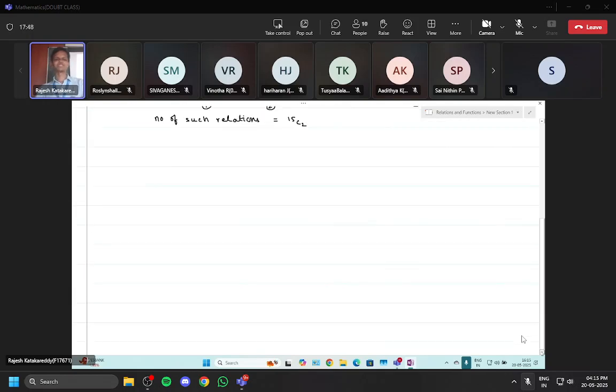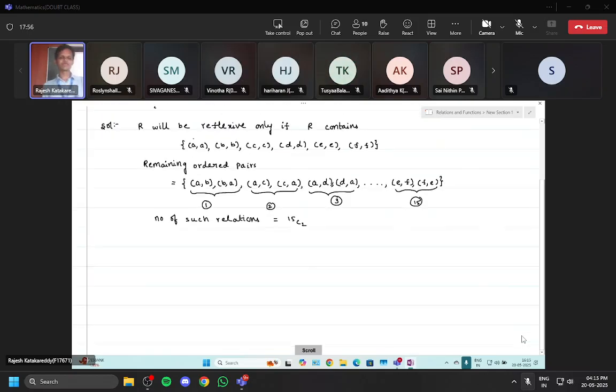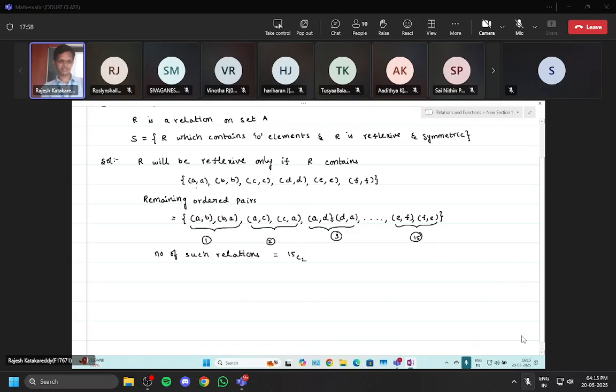Solving here will be easier. Asking N of S, sir? N of S is 15. No, reflexive, this 6 is certain, right? We don't have the relation R with us. We are adding this, the 15C2, we are adding another 4. Now you have a relation R.